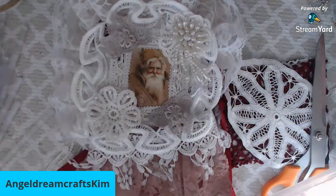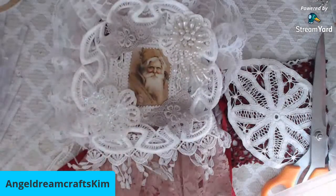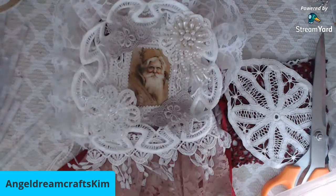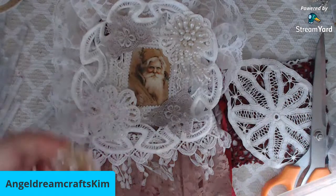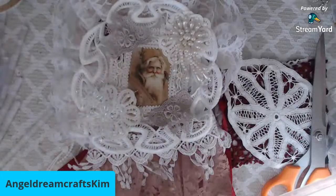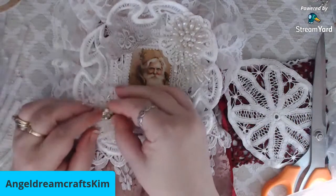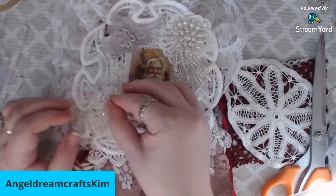Okay. Ooh, that was hard to open. I also have snowflakes, these snowflakes. That's cute. And what else do I have in this box? Kind of looks cute. That might be too much with the big pearl one up there, though. I thought I saw. Just a smaller bling there might be nice.